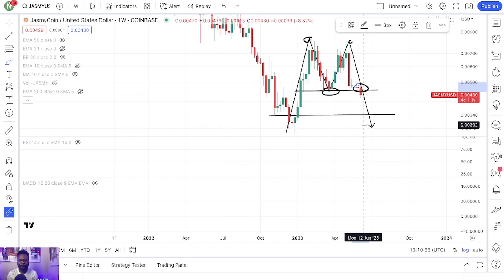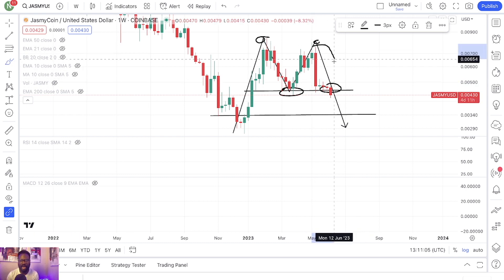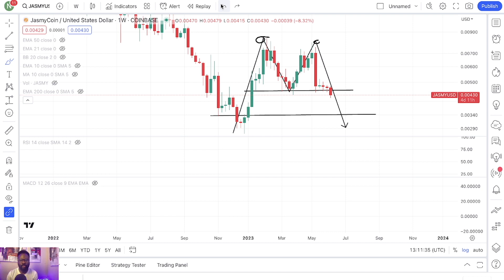This is bearish and it all started with Binance announcing they were going to either delist Jasmine or label it non-progress. I talked about how bearish that was for the project and how it would potentially suppress the price. Jasmine has performed poorly since that announcement, and with the SEC going after Binance, that does not help Jasmine at all.